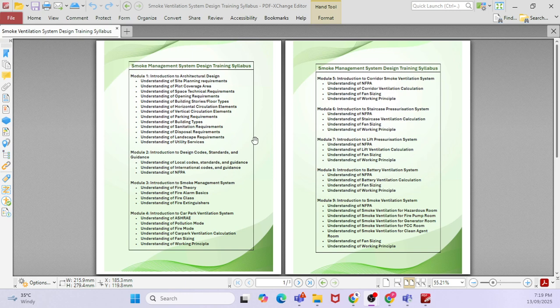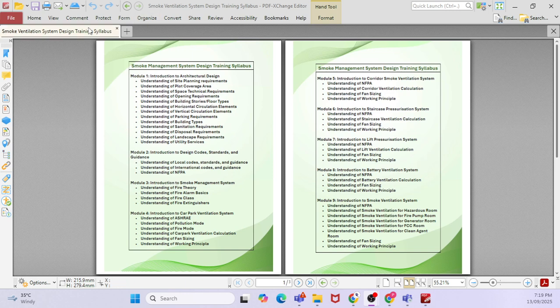If you talk about corridor, staircase, you can say the lift, then you have electrical rooms, mechanical rooms, then you have firefighting rooms, then you have a roof. Each and every space, how you design. So it's a basic understanding of how the architectural people design the architectural space planning.